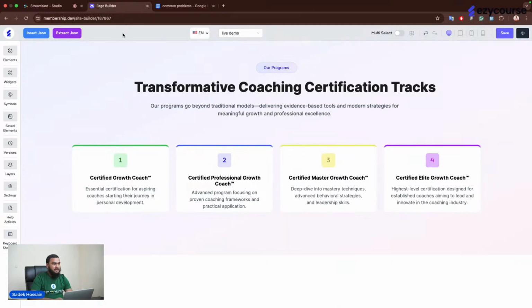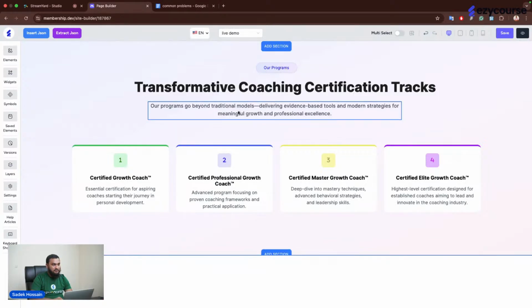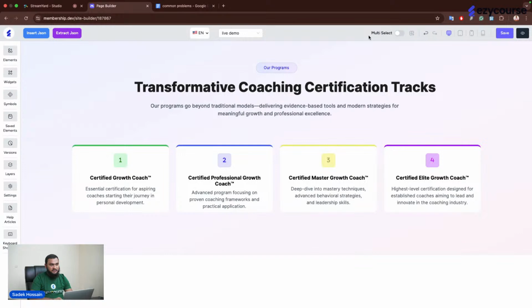If we start with the top, we have a language switcher here. If you have multiple languages in the website, you can easily write content in different languages. And from here, you can simply switch to different custom pages so that you do not have to go back to dashboard pages and then come back again in order to edit. You can simply switch from here. This is the one multi-slot I was talking about. I will show you a little bit later.